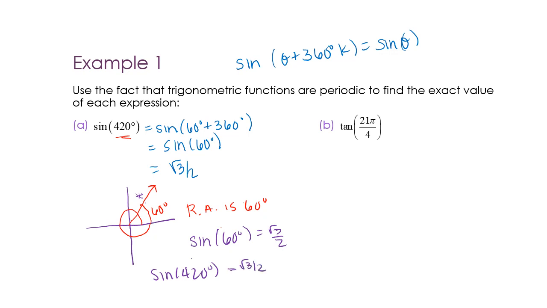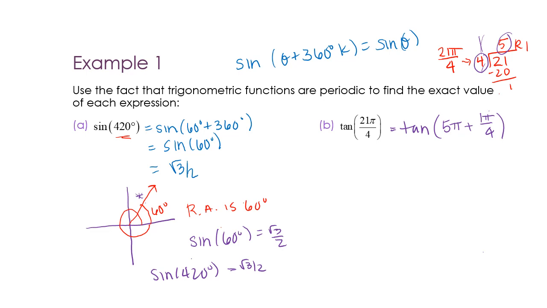Okay, looking at tangent. I'm going to do it both ways. I'll do it with reference angles, and then I'll do it without reference angles. So if I take 21 pi over 4, I'm just going to reduce this. Let's take 4 and see how many times it goes into 21. It goes into 21 5 times, and we'll have 1 left over. So that means I can rewrite the tangent of 21 pi over 4 as 5 pi plus my remainder 1, so 1 pi over 4.